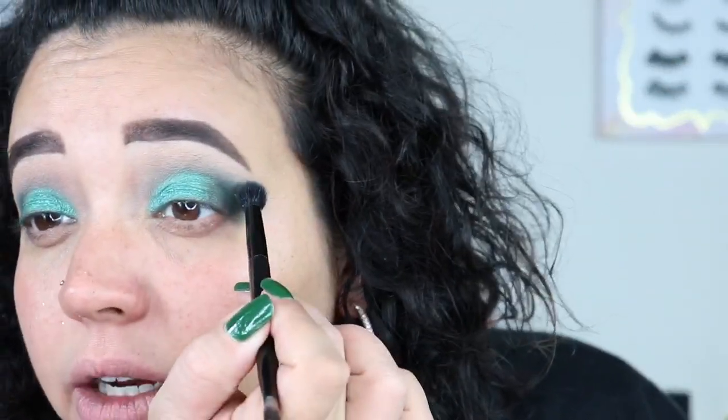Right, so now that you have the green laid down, we're gonna go in and get some of that moody color again and just give it a tap and go from the corner and blend it lightly over that green, the emerald. All right, and I just went ahead and zoomed in so you could get a closer look of how this is. And I'm gonna go in with that sandalwood color again and just give it a little bit more of a blend right here and down here into here. So the green isn't super pigmented across, because I don't want that dark green to come all the way across.